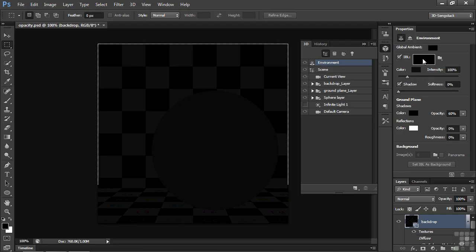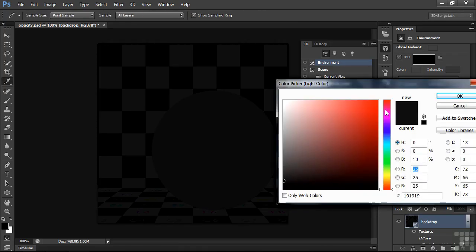This looks like a color swatch, but if you click here, it just asks whether you want to open a new texture or load a texture. We're going to work on that in the next lesson, so we're going to focus here only on the color swatch characteristics in this lesson. So I click on this color swatch, and you're going to see it's not black. It's a dark, dark gray. It's about 90% black, 10% white, something like that.